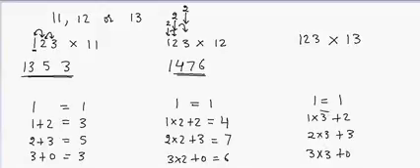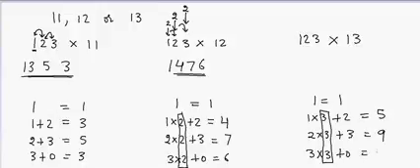If you look here, I multiplied all the numbers by 3. Here I multiplied all the numbers by 2, and here I did not do any multiplication because it was 1. So if I add these numbers, it will be 5, 9 and 9. So the answer will be equal to 1599. That's how I'll multiply any number by 11, 12 or 13.